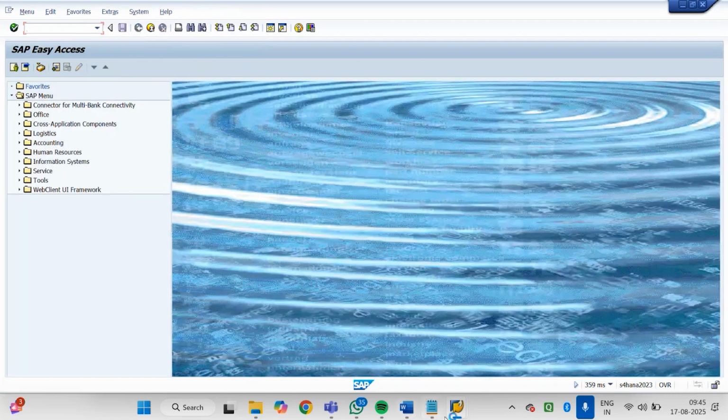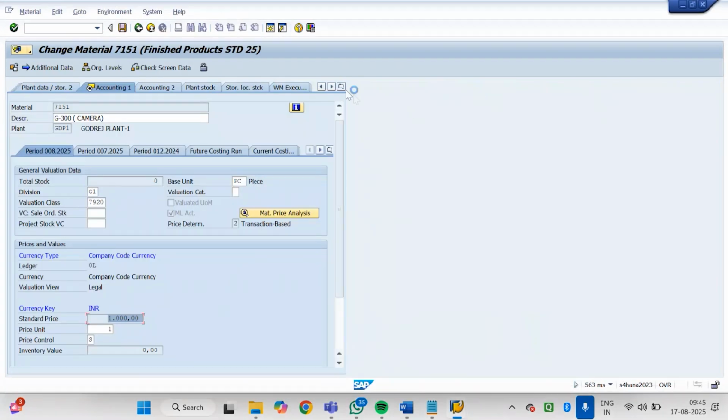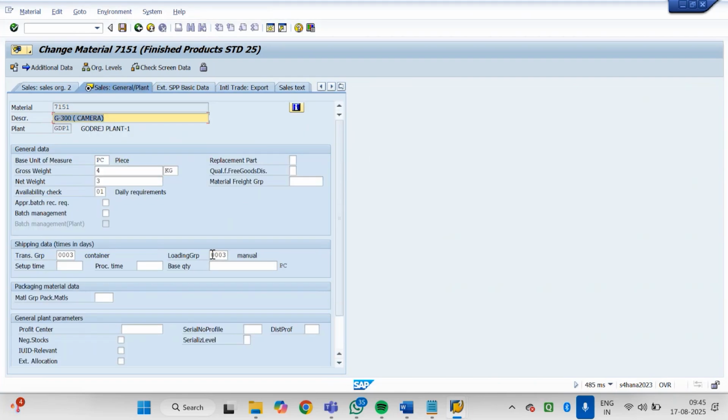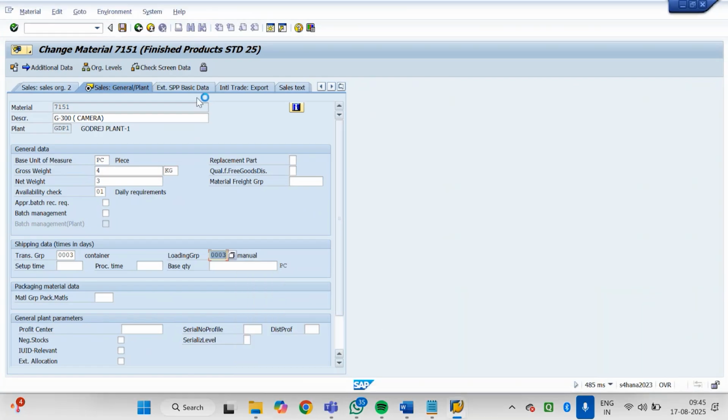Now we'll go to the material master. In material master under the sales general plant data, loading group 0003. These two are important. Shipping condition 01 from the customer, loading group from the material 003. This will be maintained on one page that is called shipping point determination.